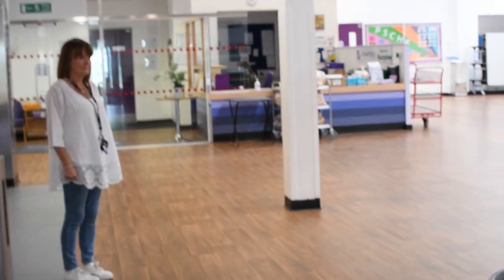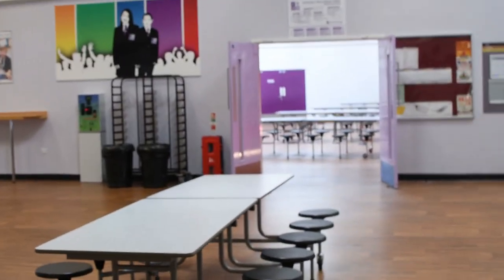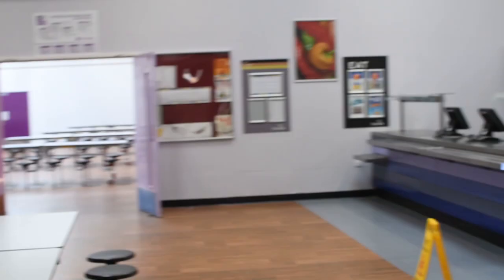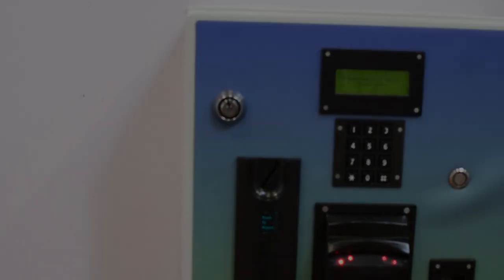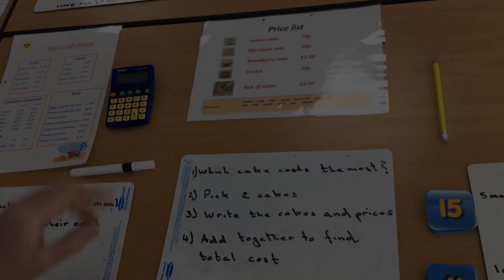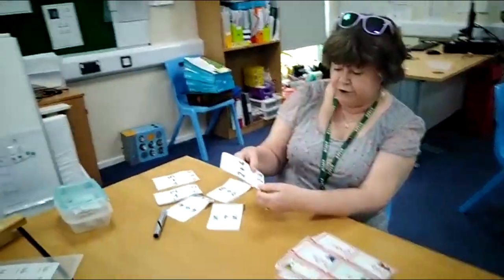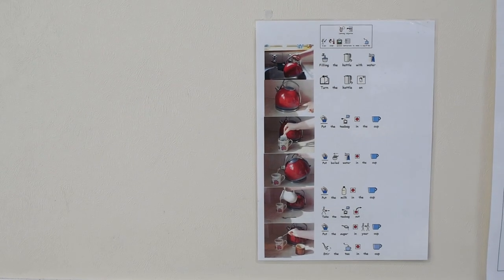The canteen is where you'll be having your lunch. You will order this each morning before you go into lessons in your mentor time. The canteen uses a fingerprint system to pay for food, but this might change when we get back. We have lots of opportunity to practise money skills, finding and paying for items, and learning about how to act sensibly in the community and preparing for our next steps.